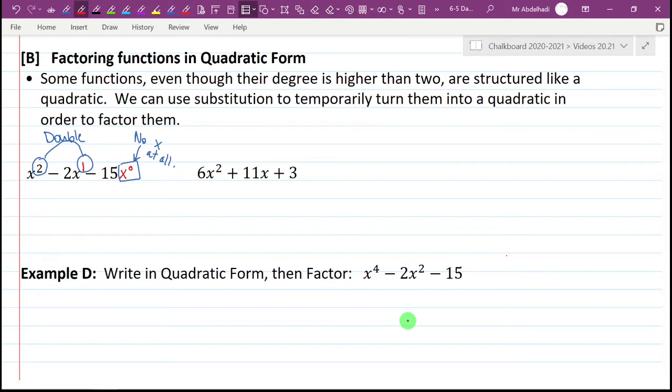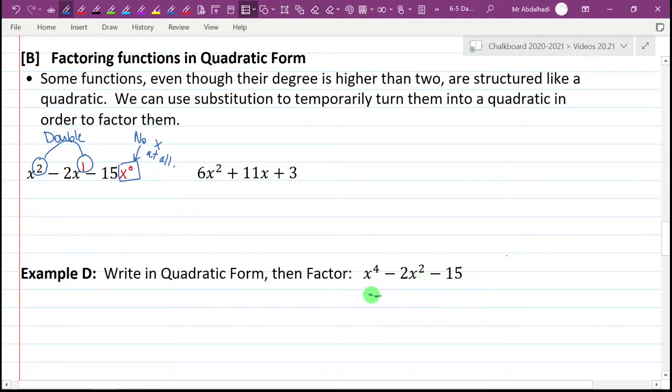Well, we do this by recognizing that this x to the 4th is really just x squared with another square on it, isn't it? X squared squared is x to the 4th. And this right here is minus 2x, but then that's also squared. And then we have 15x to the 0, which even if you double or square a 0, it's still 0. So you realize that there's a relationship here. We just have to divide this by 2 and divide this by 2, and dividing a 0 by 2 doesn't change anything. So here's what we do.